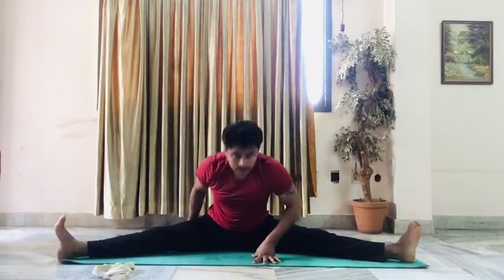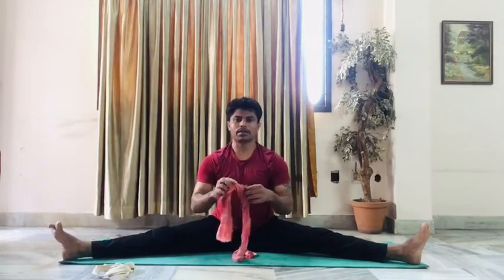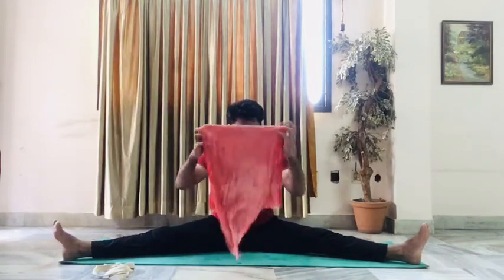Sit into Bodhanasana here. Legs wider. Keep breathing and breathe out. Now hold. If you are having pain, I recommend you to take your legs a little front and hold this posture. Spine so straight, breath should be normal. Hold.